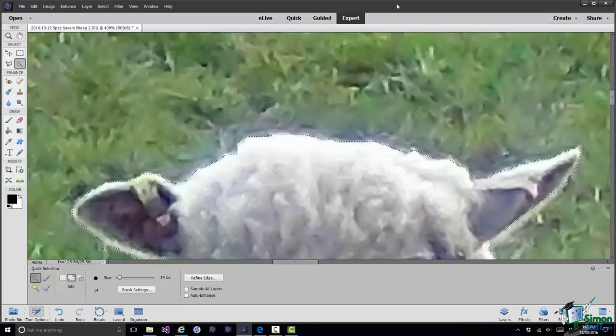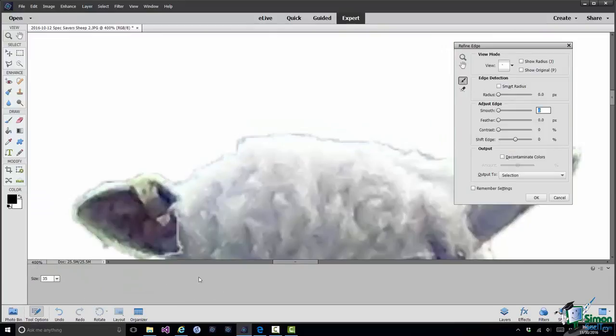However, as an example of a selection that's not quite perfect, let's look at the next approach for improving the selection edge, and that's to use the Refine Edge dialog. When you use this dialog, it appears against a transparent background by default, and there are a whole range of controls, different options you can try.